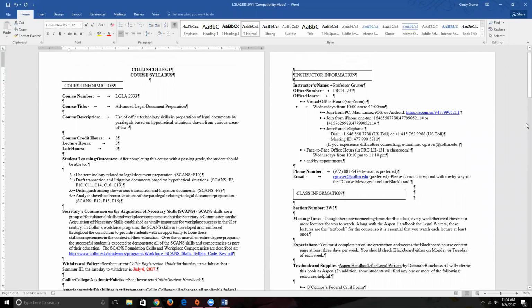Here's information about me. My office is in the library building on the Preston Ridge campus, room 232. If you haven't had a chance to meet me face-to-face, I sure would like that opportunity. Please come by and see me. I would like to connect names with faces and like to get to know you, so please do so if time permits. I have office hours over the summer at 2 different times. They're both on Wednesdays. I have virtual office hours from 10 a.m. to 11 a.m. Virtual office hours are through Zoom.